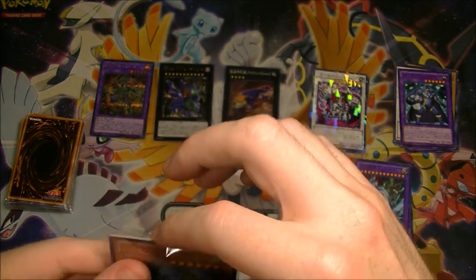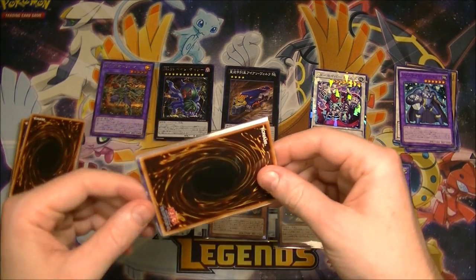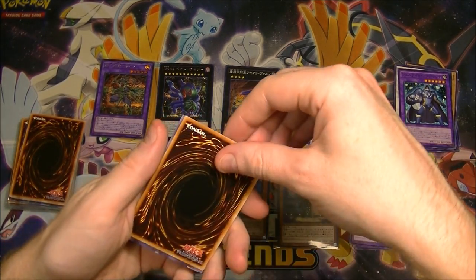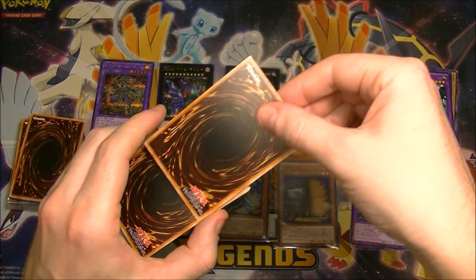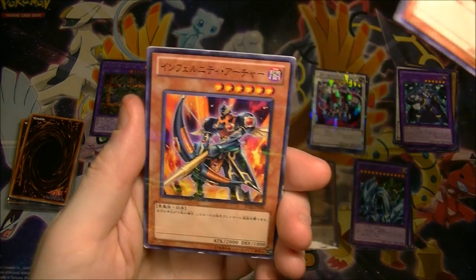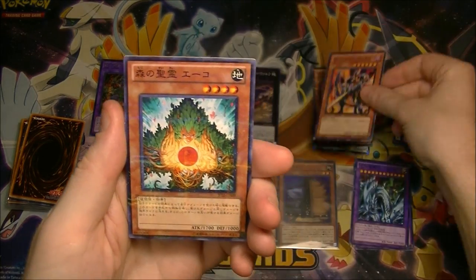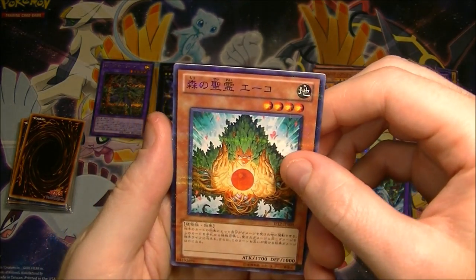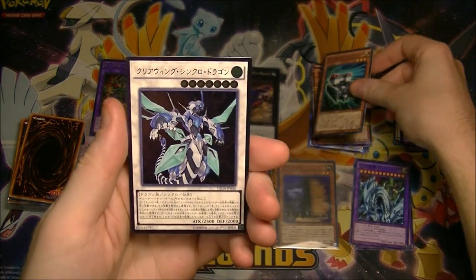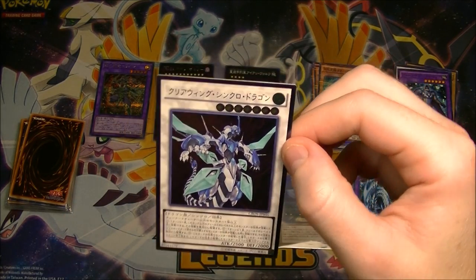Alright, what are we talking — this one? Oh, we got an ultra rare! Light Pulsar Dragon — look at that, very shiny. It seems like — I don't know — I wish there were Pokémon mystery packs for a dollar that gave you a GX or something in every pack. Because these seem to give you at least a super rare in every pack, which is pretty good for a dollar. Even if they're worthless, they look really nice — it's just a good deal.